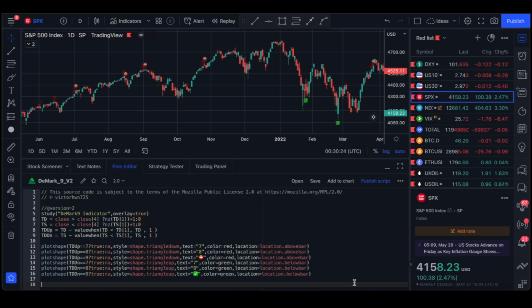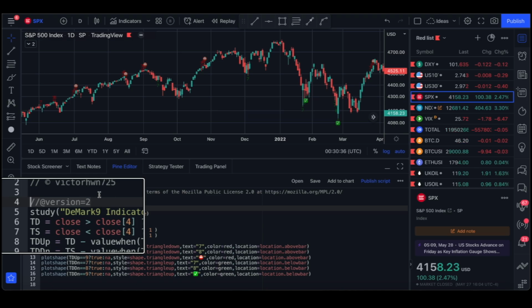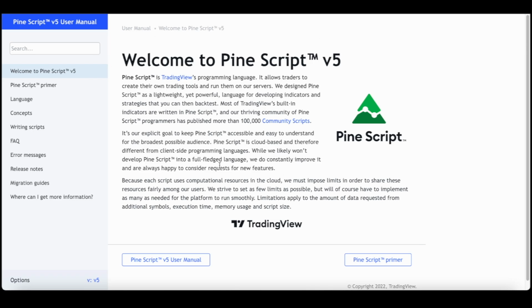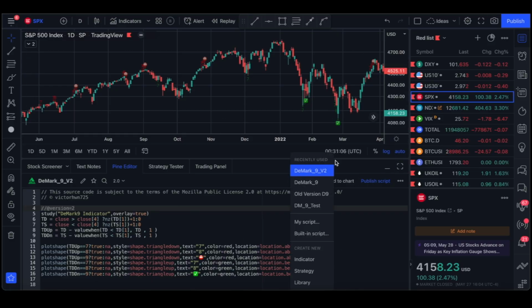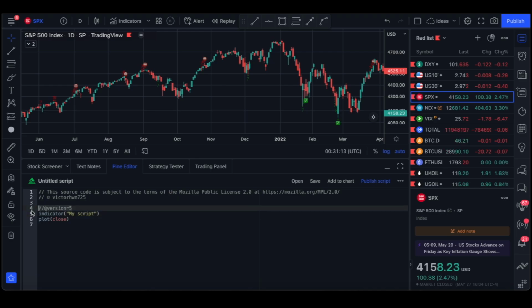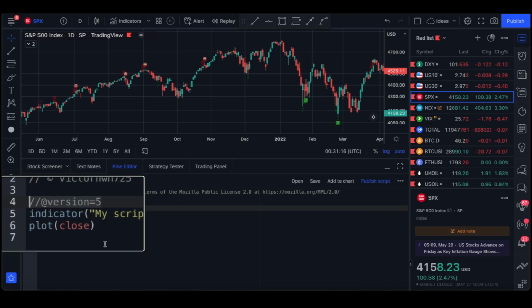Alright, so what is the issue right now and why do we need an update? Well, the major issue is that the source code we had in our previous video was written in PineScript version 2. PineScript is the TradingView native programming language. But recently, TradingView has upgraded their programming language from version 2 to version 5, and it can cause a lot of trouble if you're still using the old version of the code. When you go to TradingView and open the new Pine editor window, you will see this line which shows //version equals 5. That means your source code has to be written in PineScript version 5. Your indicator will not work properly if your source code was still written in the older versions.